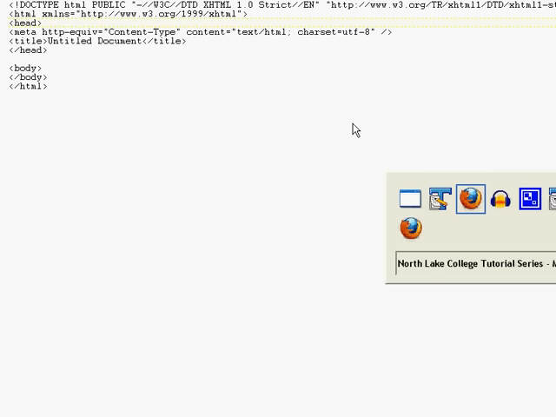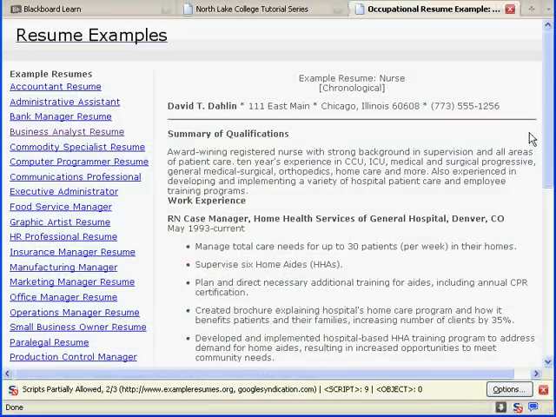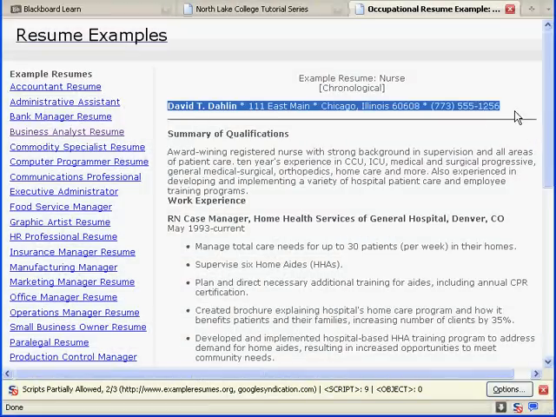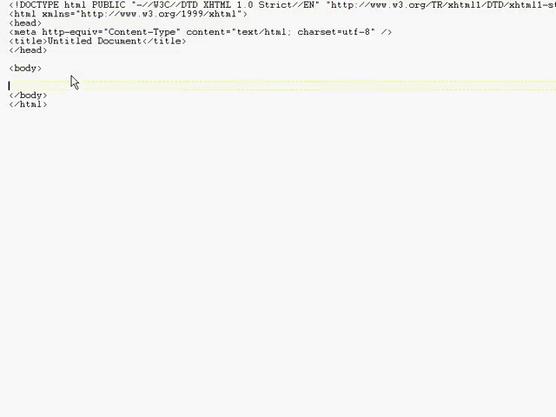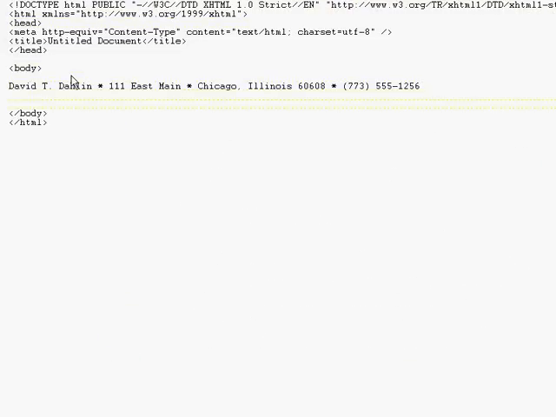What I can do, and this may not be what you do, but if you already have a resume, you can copy and paste. That's what I'm going to do in this case. I want you to do this in a text editor because it's just going to paste it as text. If you get into Dreamweaver, it may paste the actual code from a web page that you're copying from.